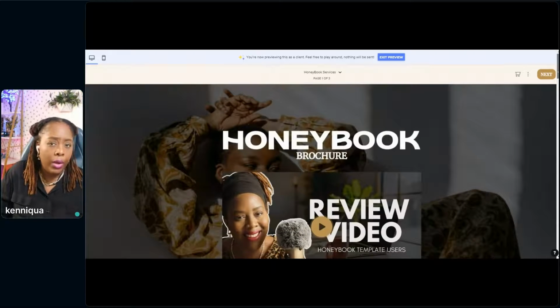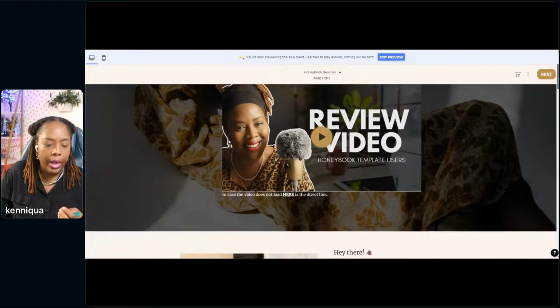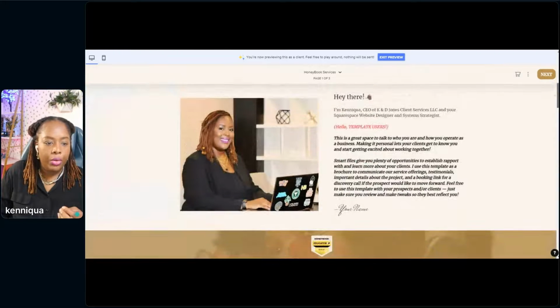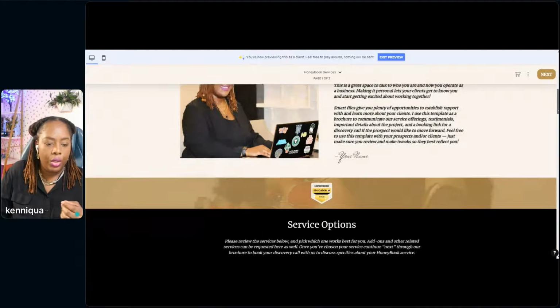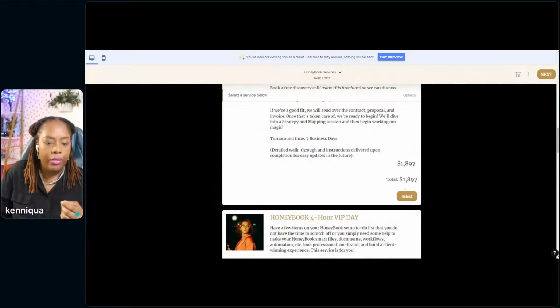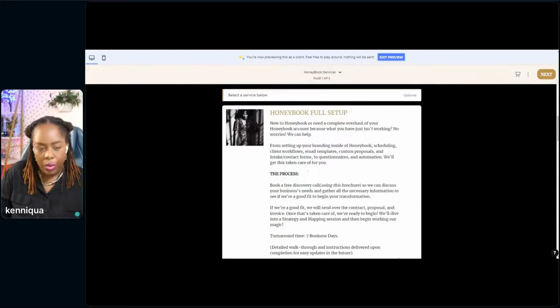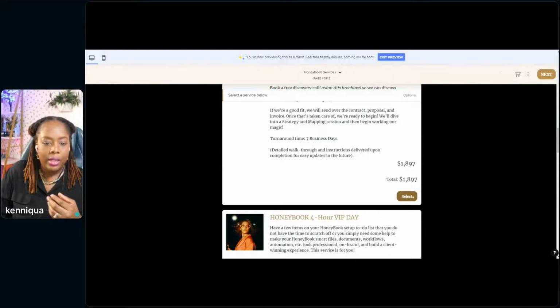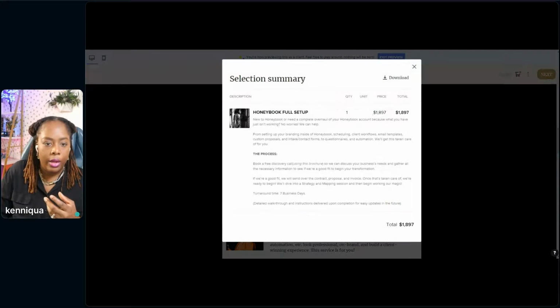This is called a smart file, which is basically multiple files in one, right? So you would be able to go through here. You would put a picture of yourself and a description. Of course, you can edit all of these sections. And then you can put in your service offering. So if someone were to get this, they can simply select the service that they want, and it's going to automatically put it in basically a checkout box here, right?